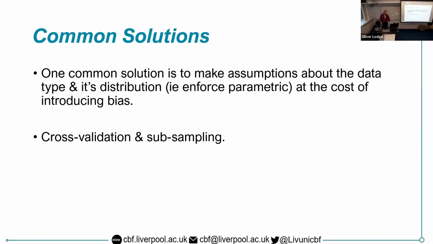So just some common solutions we tend to use to deal with this. One is to make some assumptions about the data you're dealing with, the data type and its distribution. This would be enforcing some kind of parametric model. I'm going to assume, based on some prior theory, that this could be modeled effectively with Gaussian data, or as I was saying, with negative binomial or Poisson distributions, making these distributional assumptions. This can be very good because it increases your power and increases the toolkit of analysis that you can do. But this comes at the cost of introducing bias to your analysis. You're imparting an understanding, effectively a simplification. You're applying a model that may well not account for the entire variability or the entire complexity of the thing you're looking at.